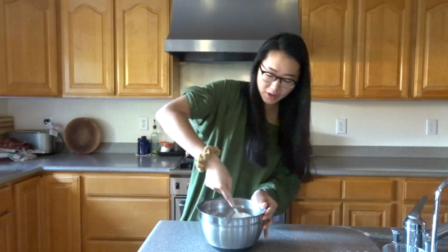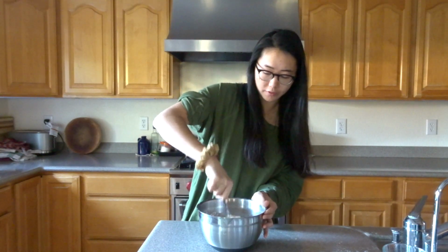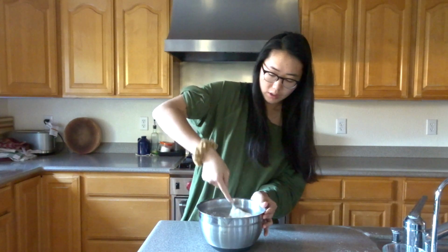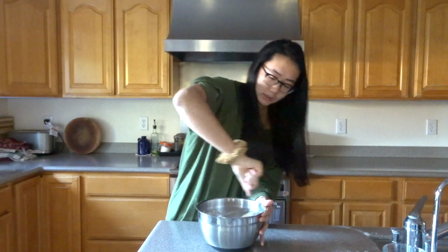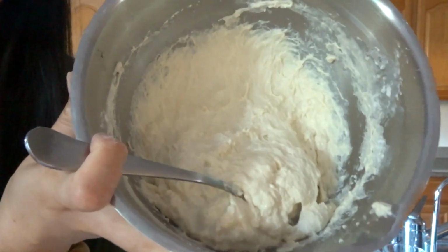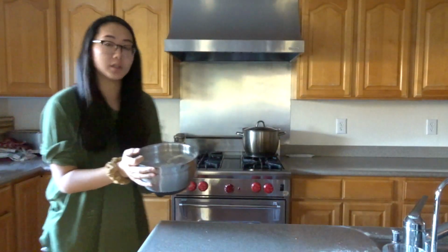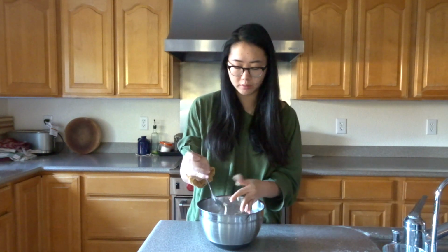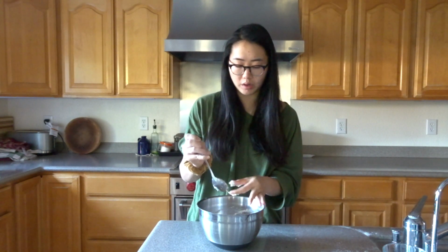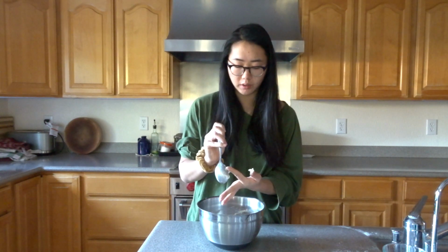Anyways, you kind of mix it up until all the dry flour is incorporated, and then you let it sit. So here it is. It's very wet, but this is what you're expected to have. Then you just cover it with a towel and let it sit for like 12 to 18 hours. And the longer you let it sit, the more flavor will develop. And then you can bake it and you'll have bread.